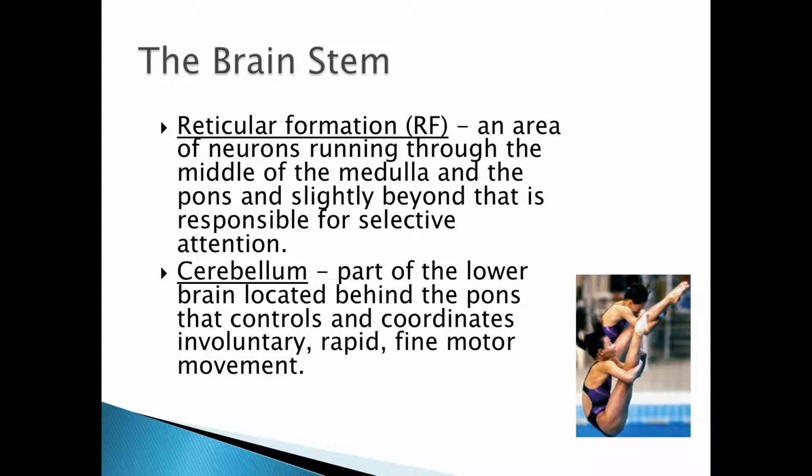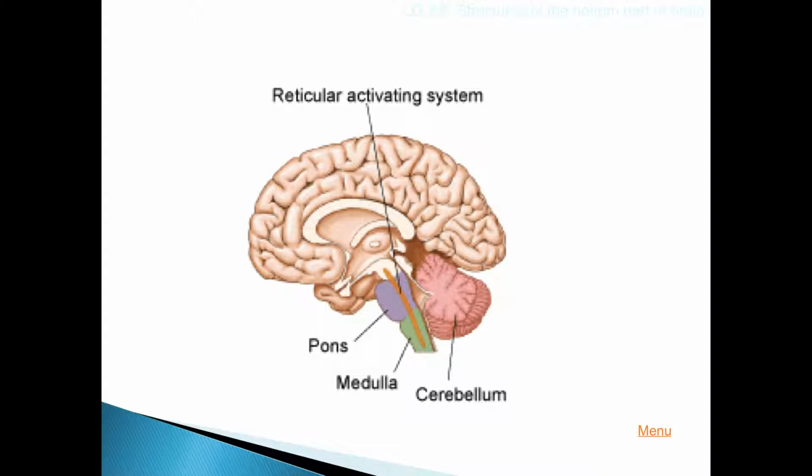So a lot of those fine motor movements go away. All right, so the bottom part of the brain, the cerebellum, often called the little brain because of its resemblance to the entire brain. The medulla sits at the bottom of the brain and the top of the spinal cord. Pons right before it. The reticular formation, reticular activating system, runs right in between them all.